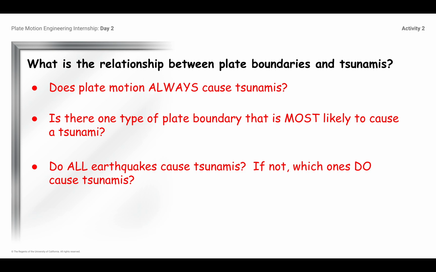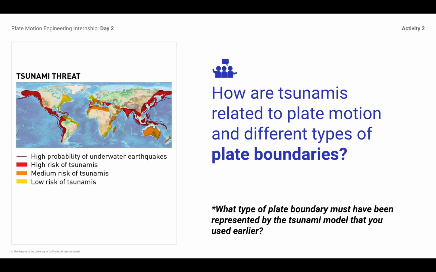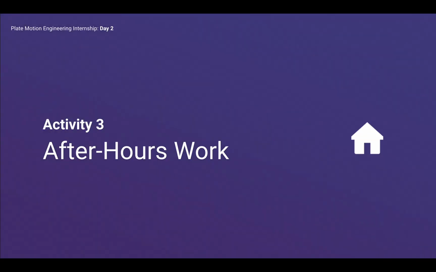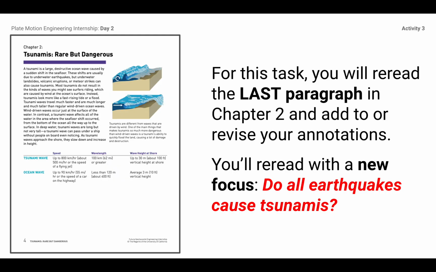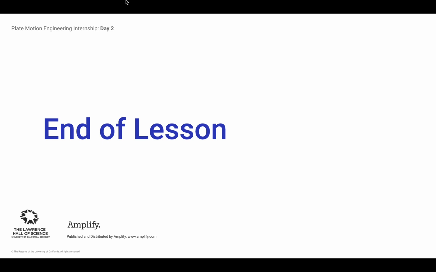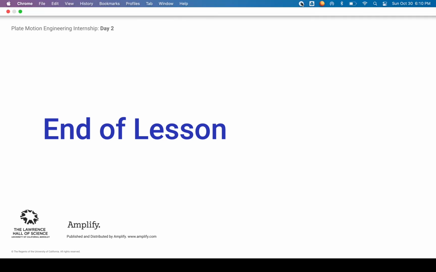Okay, pause this video, write down your questions. Okay, I'm not going to go through the answers with you. I want you to go ahead and read and annotate. And then we just talked about going back to chapter 2. I want everybody to reread the last paragraph in chapter 2 and add to your annotations. And again, you're reading with a new focus. Do all earthquakes cause tsunamis? It's right there in that paragraph. See if you can find the answer to that question. Okay? All right, hope to see you soon. If you have any questions, let me know.